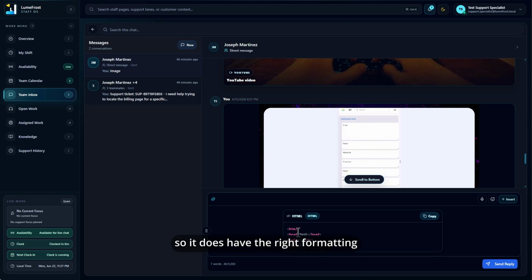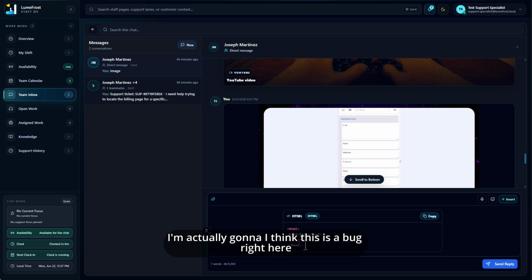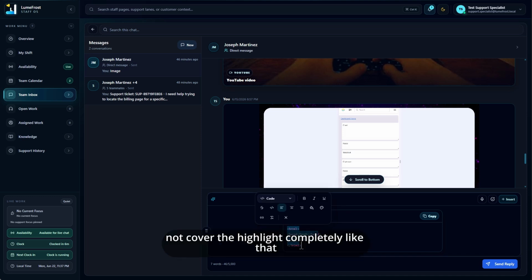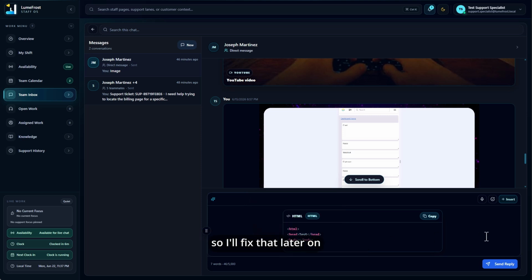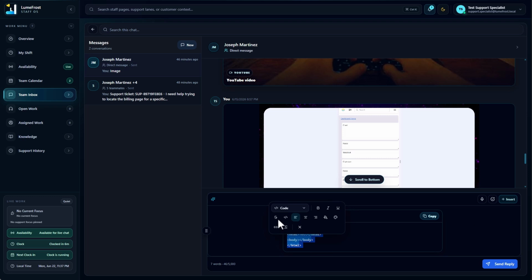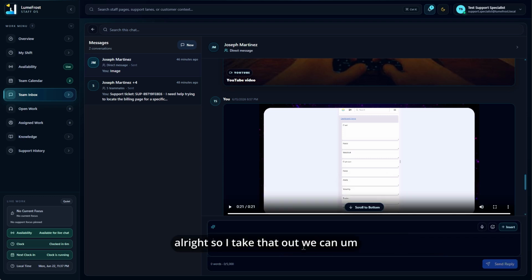It does have the right formatting and colors inside of it. I think this is a bug right here. It's not supposed to not cover the highlight completely, like that. So I'll fix that later on. Let me actually put this right here for a second, so I don't forget. Okay. Alright, so I take that out.